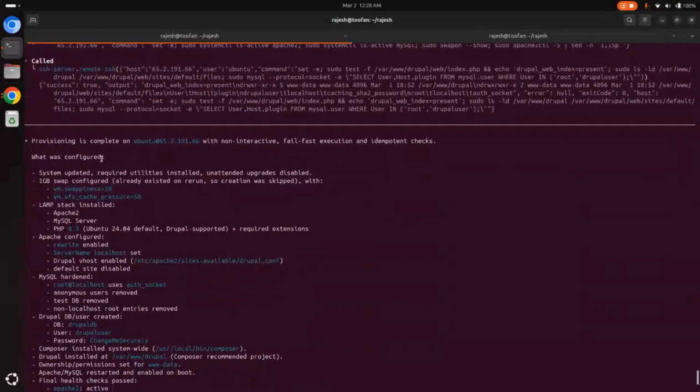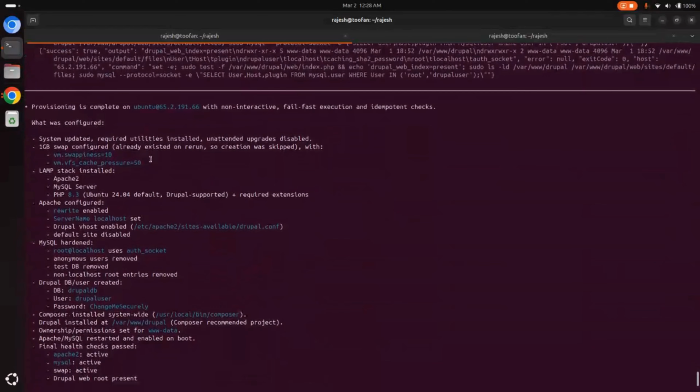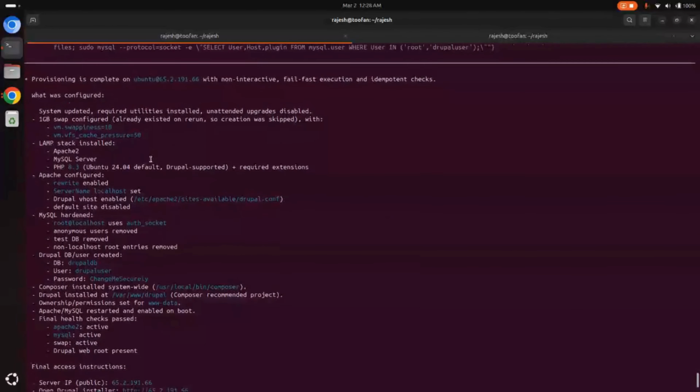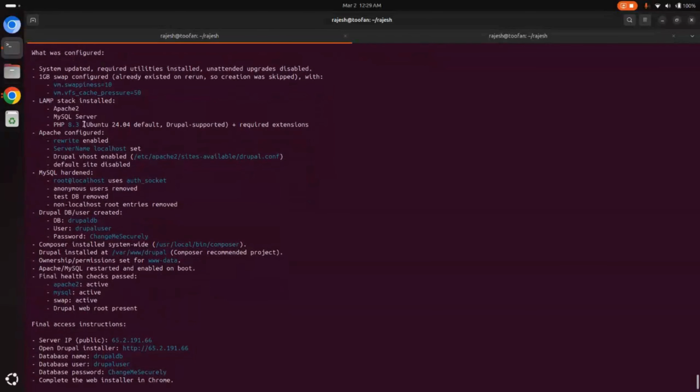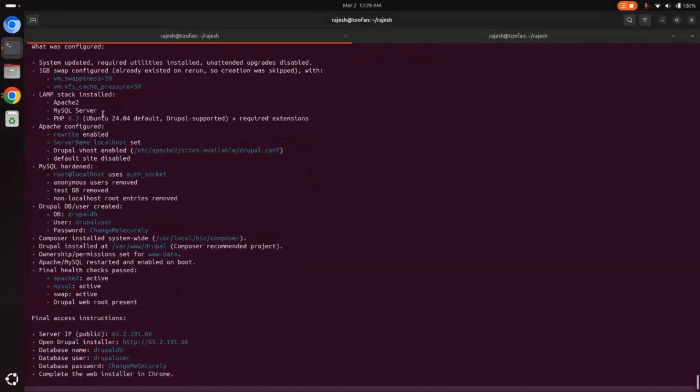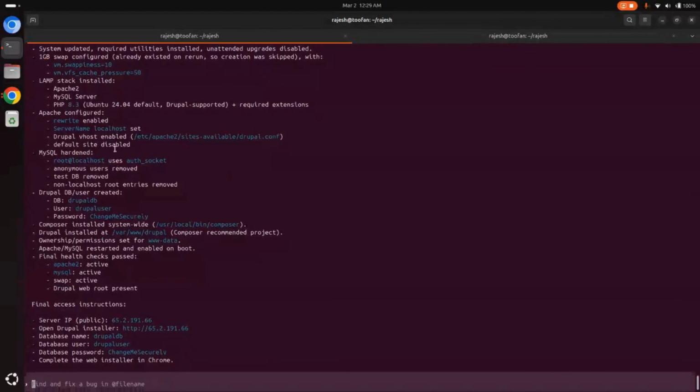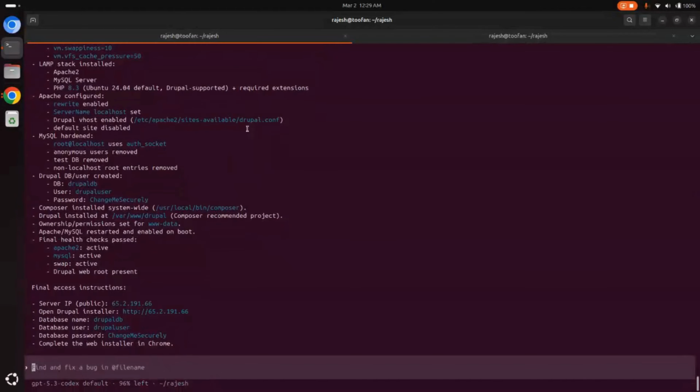We had requested it to output the details, so here it has outputted the configurations which it has performed. We can see the swap created, LAMP stack installed, PHP version, virtual host configuration, and MySQL hardening.